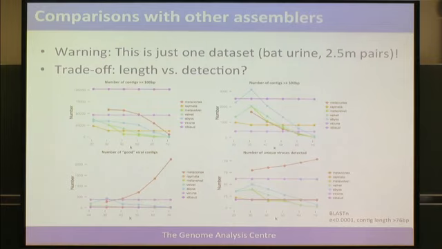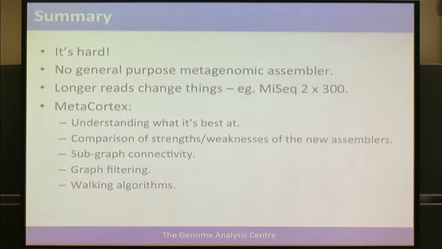So one thing to emphasise is the warning at the top. This is just one of the BAT data sets, so how much you can conclude from one data set is one thing. But I think it probably does illustrate a truth that there are different tools for different jobs, and one of the difficult things is working out which tool to use for your job and what settings to use for it, and depending on what you do, you'll get potentially pretty different results. So the summary really is that it's hard.